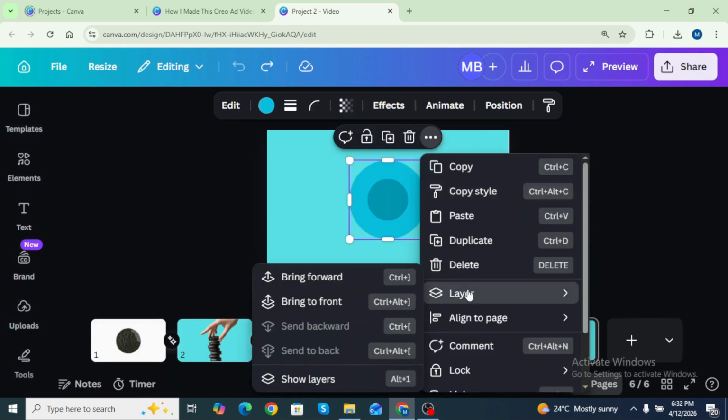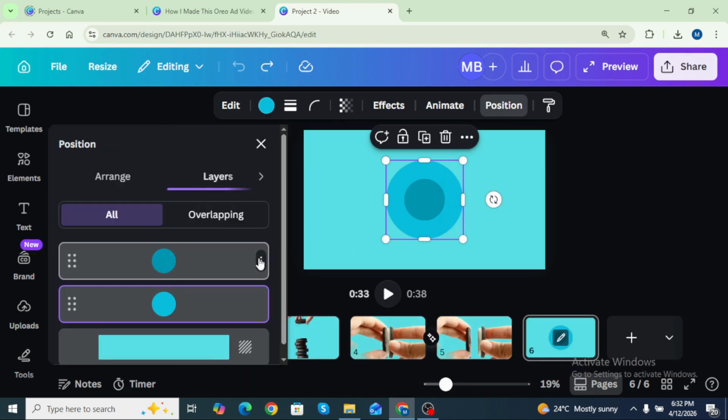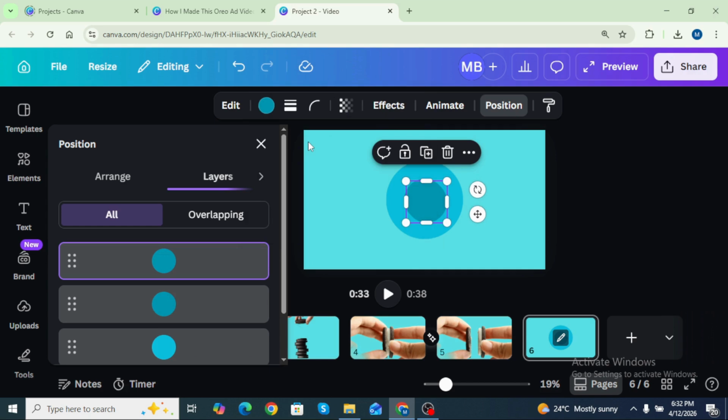From here, I'll go to Layers, Show Layers, and duplicate the circles while rearranging them to form that fancy-looking pattern until the end.